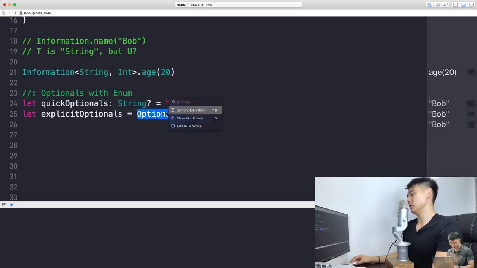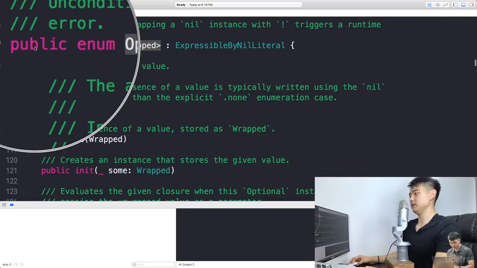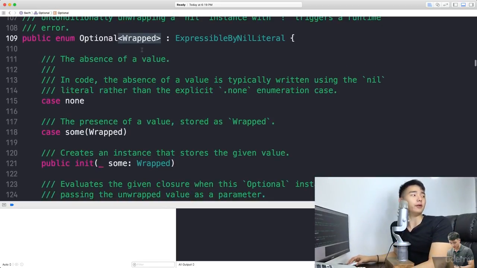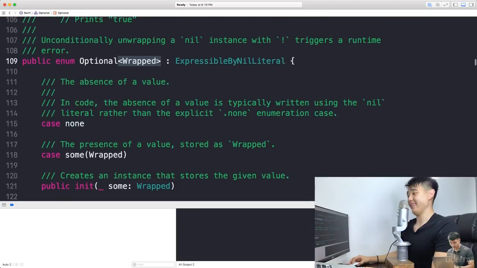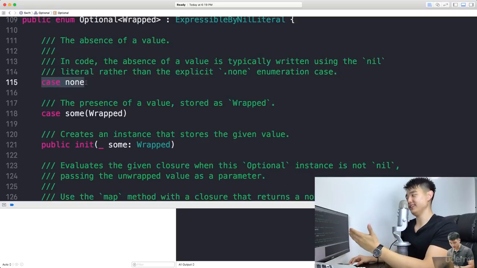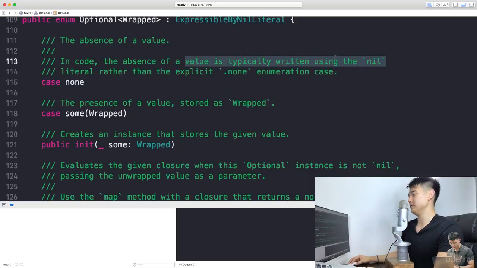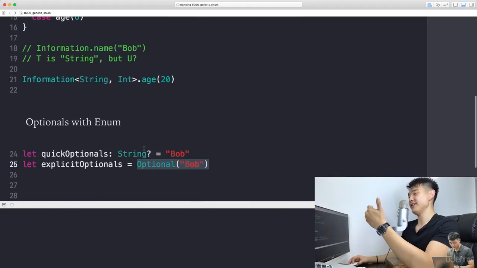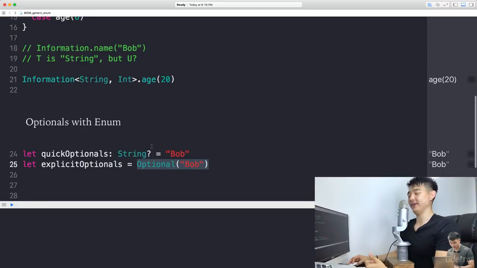But let's click on this. Go to definition. Oh, cool. What is happening here? Public enum Optional, Wrapped. So this is like T, the placeholder type, which is not defined yet, and is defined later down the road. We have an Optional here, and then there are two cases available, which is none. There's no value associated with it, and this should be nil in this case, right? Typically using return nil, and then you have some, which is unwrapped, and you have public init, which we are using right now. So when you do this part, what's happening is you're making an enum object of an optional type. That's it.